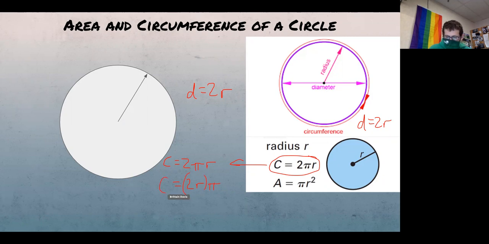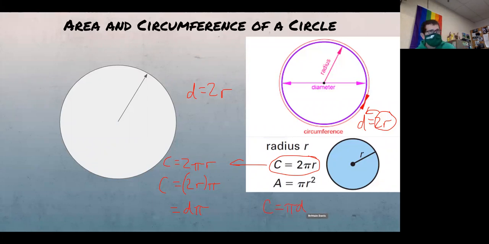So if 2 times the radius is part of this formula, well, look at this. I can substitute the diameter in. So 2 times the radius is just the diameter, therefore diameter times pi. So there's another circumference formula that you might see, especially if you go looking around online, but I'll go ahead and make sure you have it. Circumference is pi times diameter.